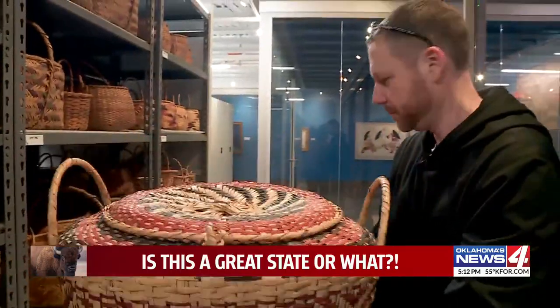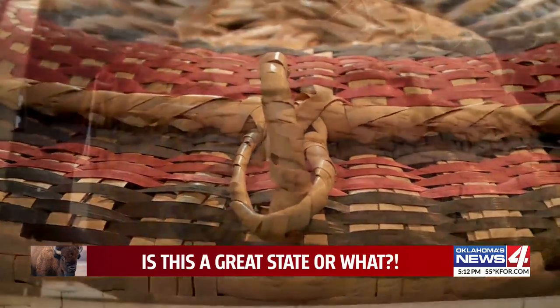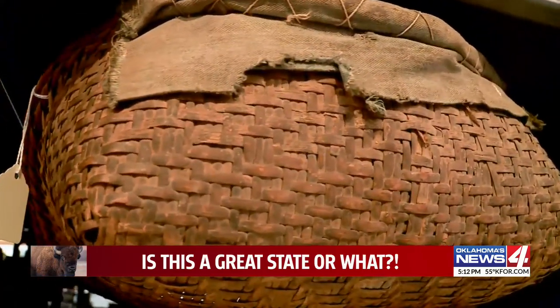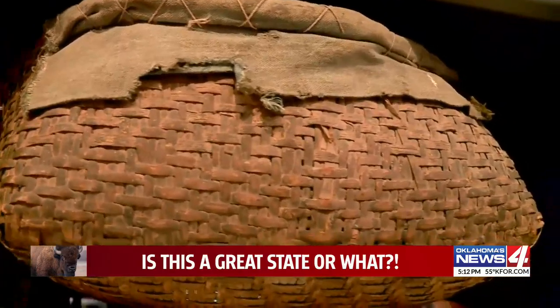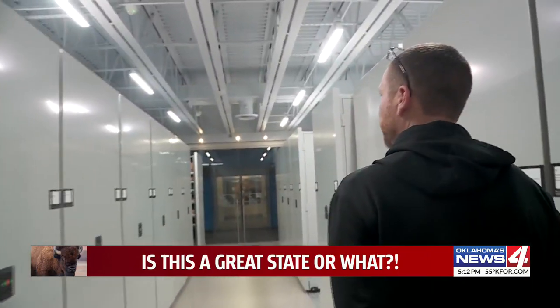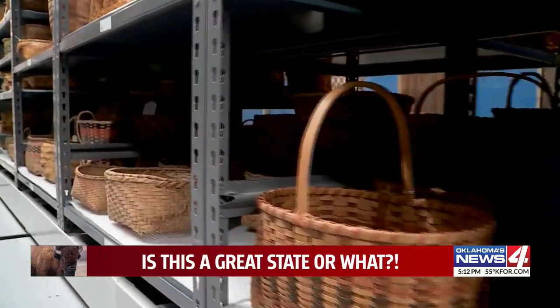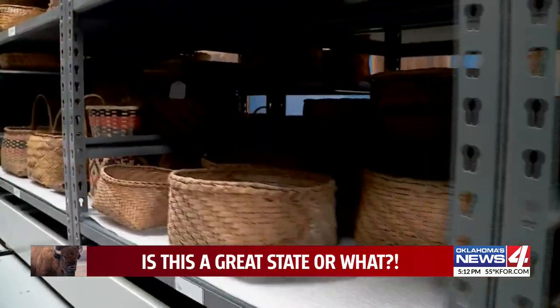I can show them a piece and they're able to tell what type of weave the maker was working with. Vick and staff sometimes find themselves halting their everyday tasks to appreciate the intricacies of weavers from generations ago. It kind of pulls you back into awe — art and everyday use working together, preserved here, like the containers themselves, to hold a fragile legacy.